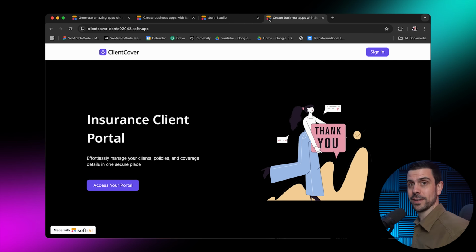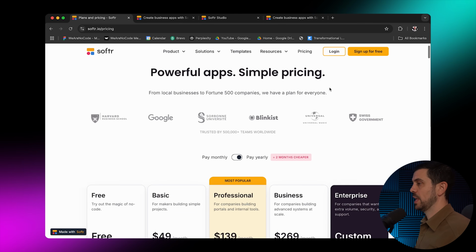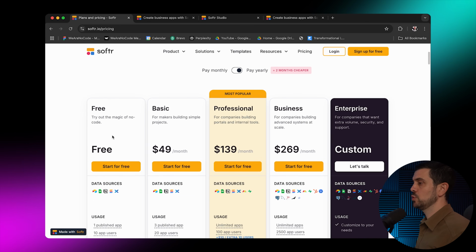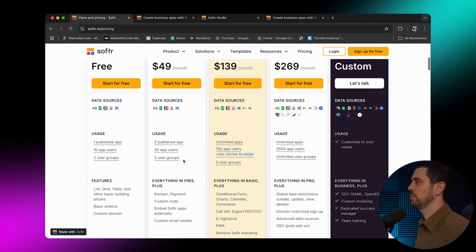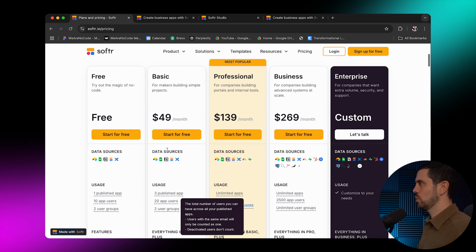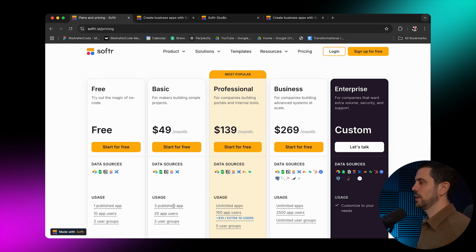Now let's talk about the pricing. First of all, and you'll see this in a lot of app builders, they have a free plan, and this is usually plenty to get things off the ground, tested, built. Then you have a $49 a month plan, and that allows you to publish 3 different apps. And of course, there are larger plans. So think of an app user like a seat, like you're purchasing X number of seats for your company. That's usually the pricing that you'll find on other apps, except here you can build exactly what you want. They also have more expensive plans.